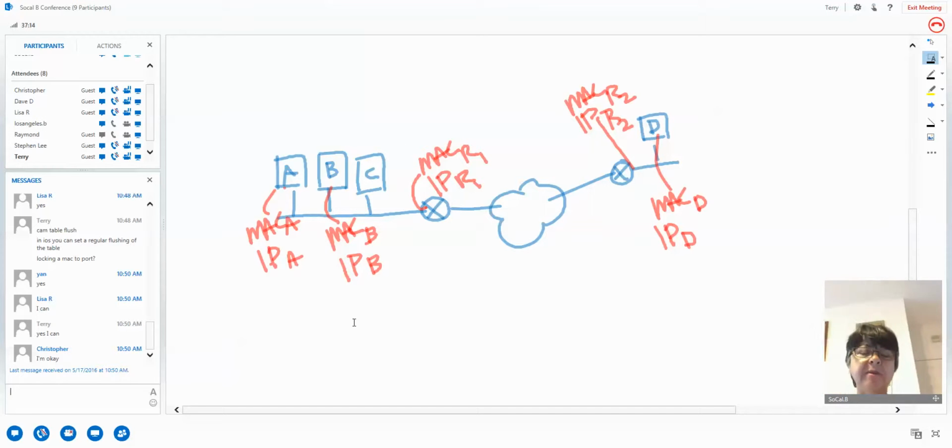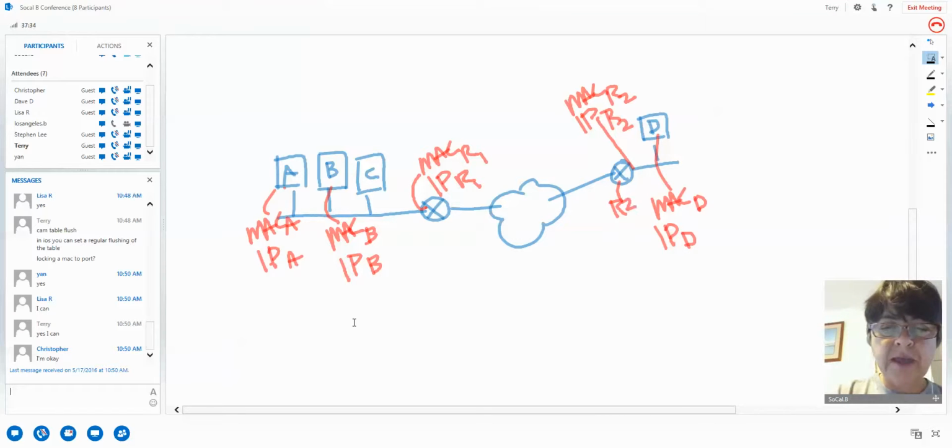Okay, so let's say everybody has these addresses. As I mentioned, on the local segment, which is a broadcast domain, the only thing you really need to send is the MAC address. But across the ocean, across the cloud, you need an IP address until you get to the last segment where you reach router 2. Then you actually need the MAC address for D for router 2 to send it to D.